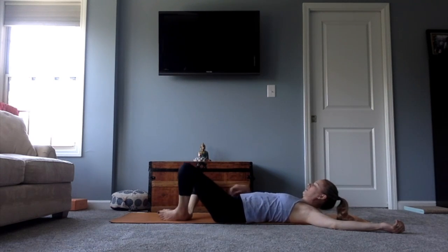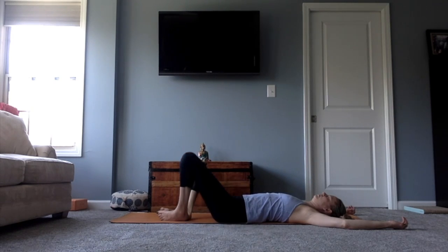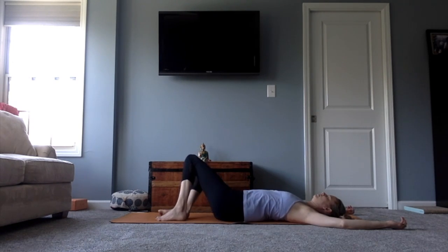Unwind that, bring the soles of the feet together and the knees open wide if you'd like. Maybe you prefer a happy baby. Need what your body needs. Maybe shoulder stand. Releasing, maybe finding any other intuitive movements the body needs.